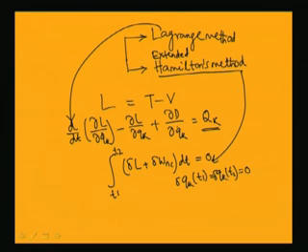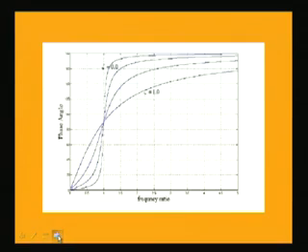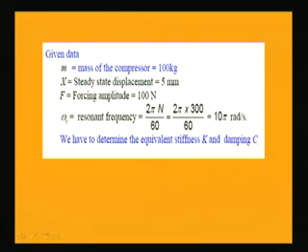So, using extended Hamilton principle also you can derive this equation of motion. So, already you know how to derive these equations of motion. So, for a single degree of freedom system and for this simple spring mass damper system, already you have derived the equation of motion. Let this have a displacement x.